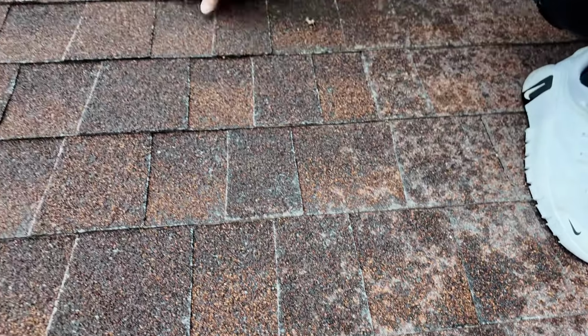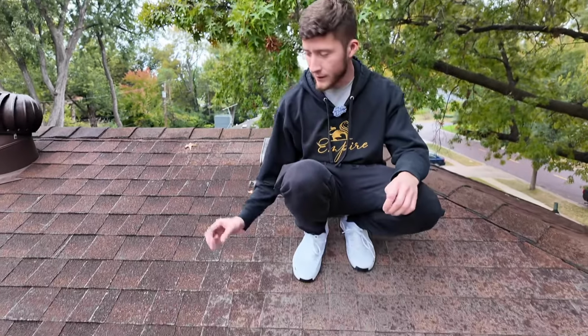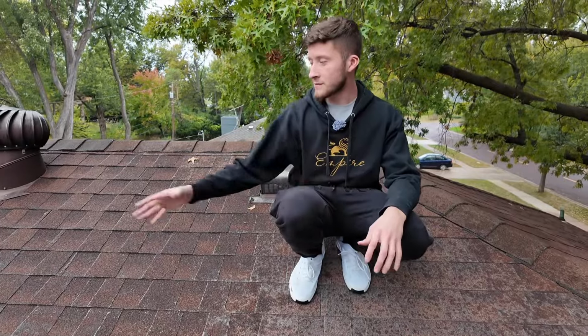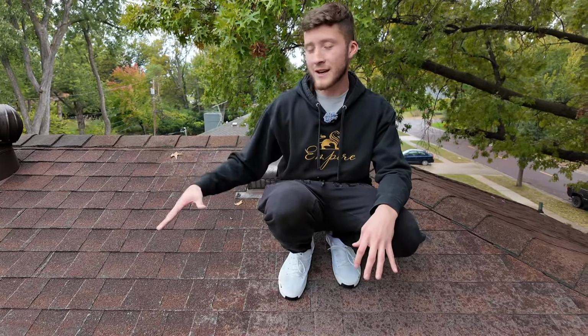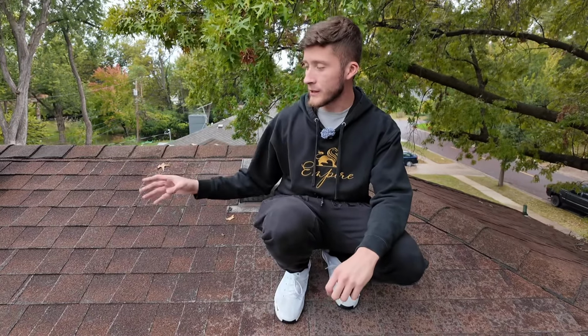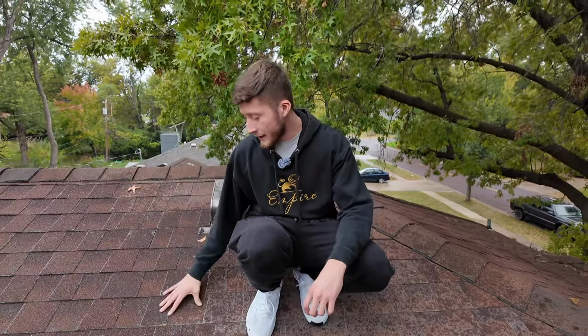So while there is storm damage, it's questionable whether it would be covered on the most recent storm. What you really want is, and we're gonna have to return when it's dry to actually get a really good view of the hail that's up here, because unfortunately most of the roof is wet. We can't really tell, the hail is kind of hidden basically. And so we'll come back when it's dry, and what we really want to find is circular black spots. Now if it's gray, it's aged, it's been in the sun too long, it's not going to count.